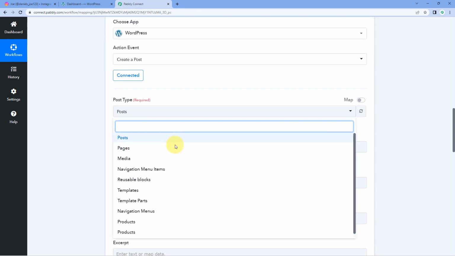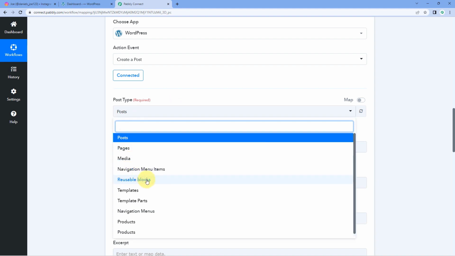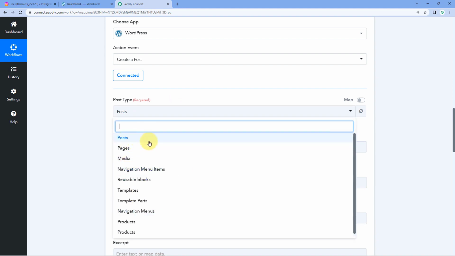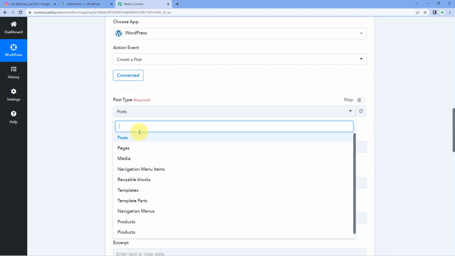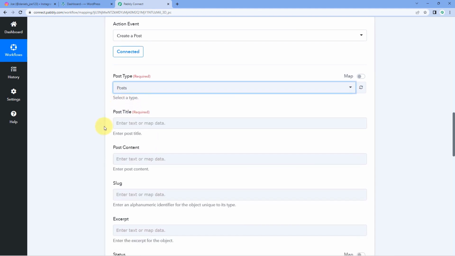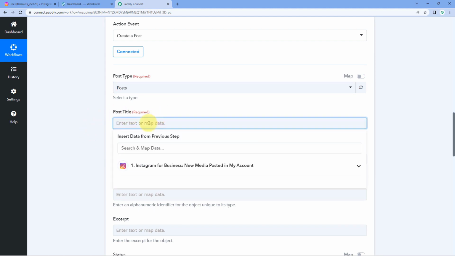In the drop down below, you can see a list of different post types. Do we want to create just a simple post, a page post, a media post, and all of those things? I just want to create a simple post, so I'm selecting this post as well. Then after this, it is asking us for the post title, that is, what will be the title of the new post which we are creating in WordPress. I want the same title for all the posts I create using this automation. That title is new product.